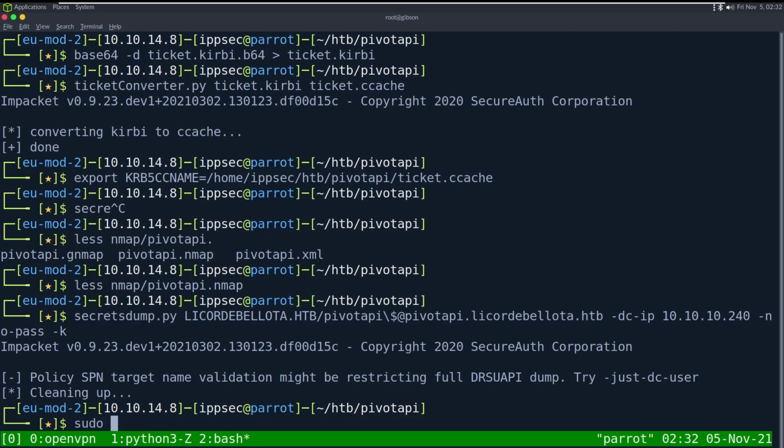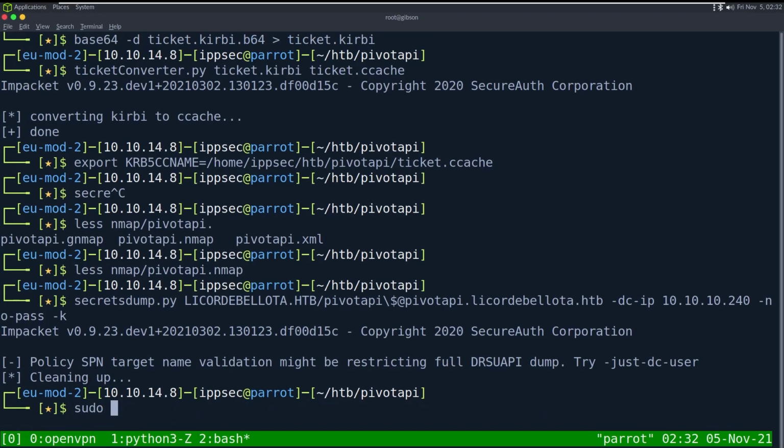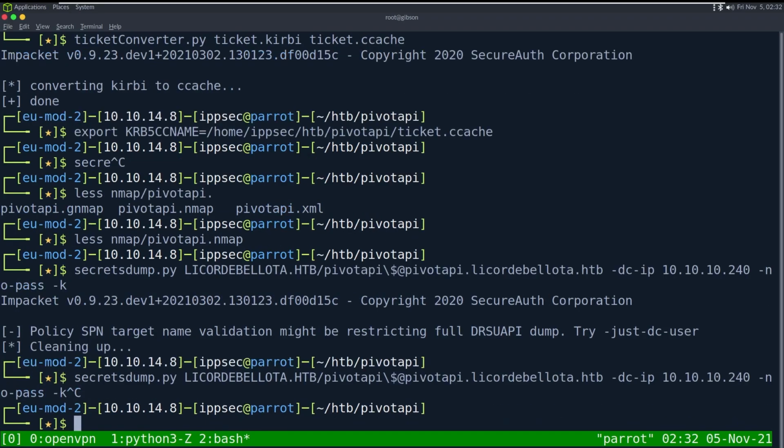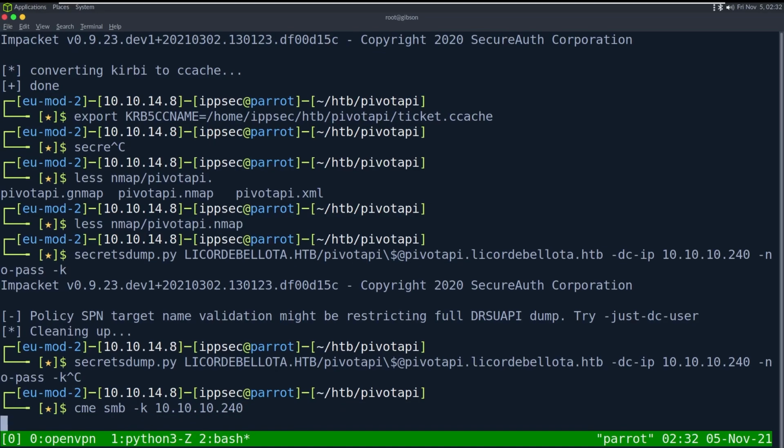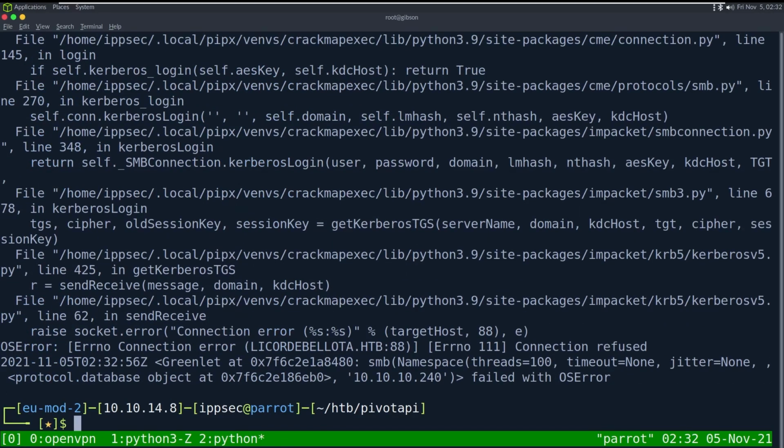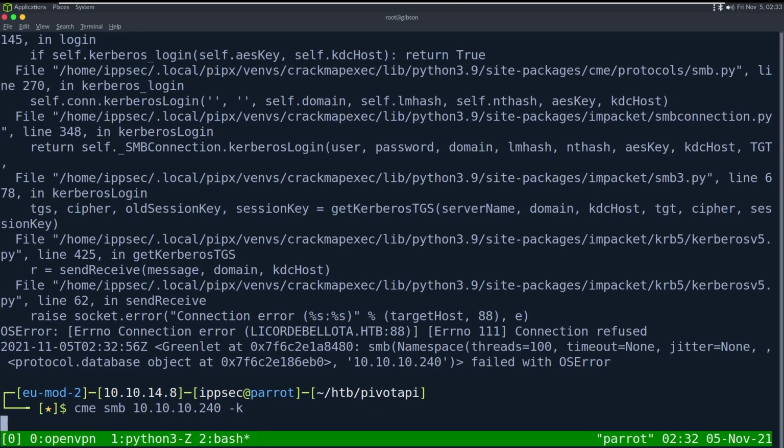So what I'm going to do is sudo, well, before we do this, let's try running CrackMapExec, because this actually does support this option as well. So smb -k 10.10.10.240. I want to say that's all we have to do. Let's see what happens here. No. Let's see. Is it -k after the IP?